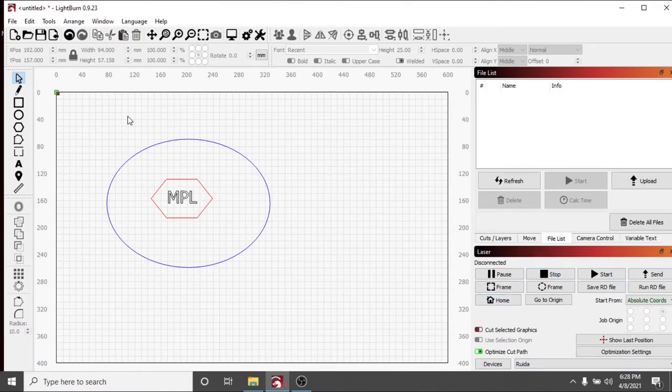So anytime I have my design set up and I'm ready to go, and I'm connected to the desktop computer that's connected to the laser itself, once I'm all ready to go, I will click the start button, and that actually sends the job itself via USB cable to the laser itself. So you actually don't have to do anything, say like put it on a USB stick and then open the job up on the laser interface. You can actually set your job up here, as well as send your job via a USB cable through this software, which is really cool and handy.